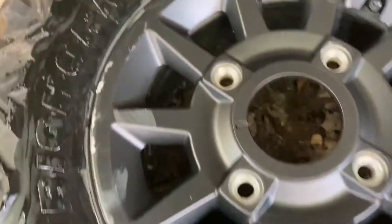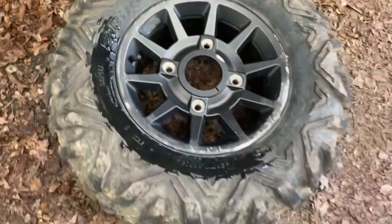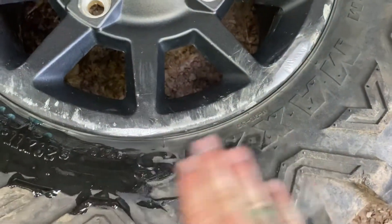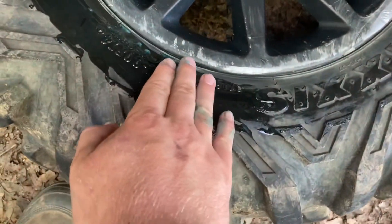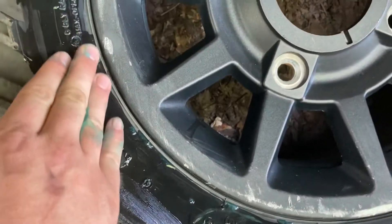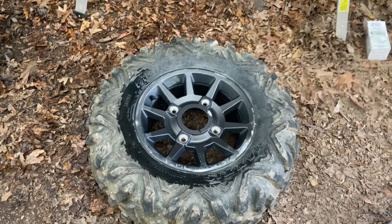I'll show you some of the scuffing — that's one of the milder wheels, and here's a bad one. But yeah, it's literally that easy. You just take some soap in your hand and rub it on until it gets a nice little coat — a little bit thick, but you don't want it too runny and risk getting it on your wheel and messing up all that hard work. Let me know if you have any questions and I'll try to answer them down in the comments. Thank you!